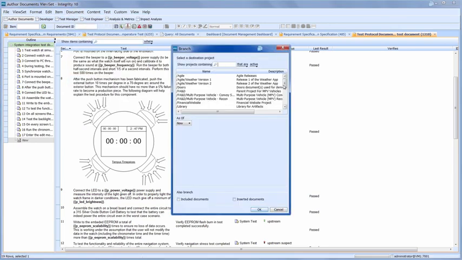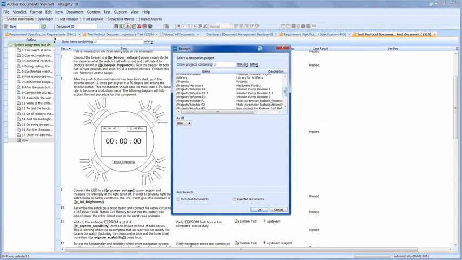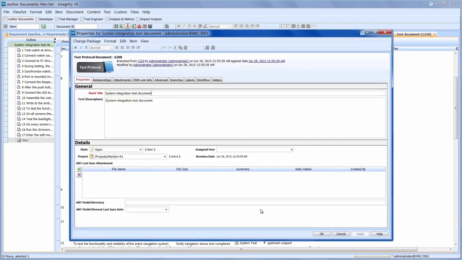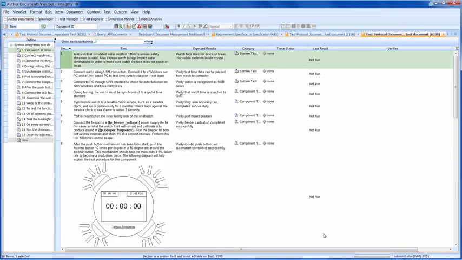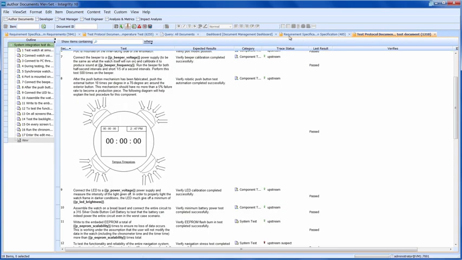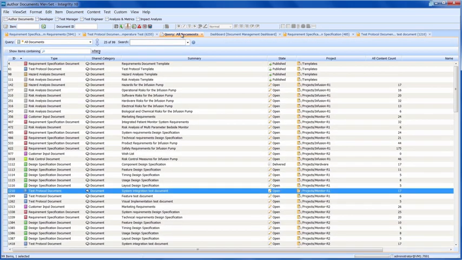this test protocol document. PTC Integrity Lifecycle Manager also supports branching, which allows you to support concurrent development of projects having very similar documents. Branching one or more documents creates a new copy of each existing document so that you can use them to begin work on a new project or document.